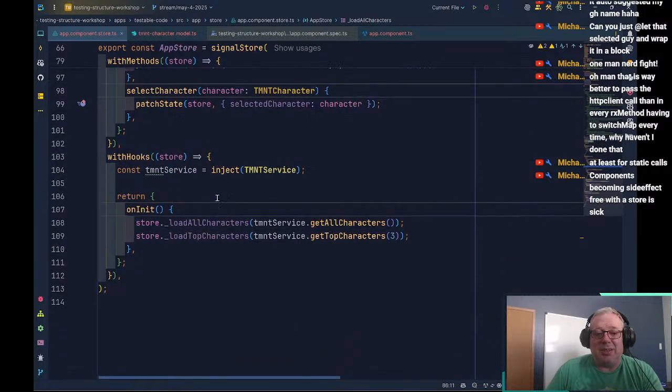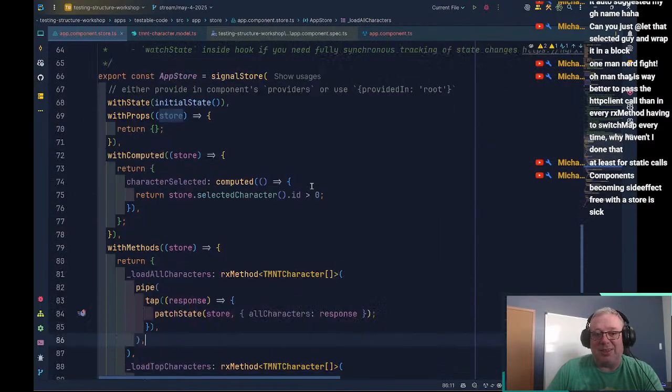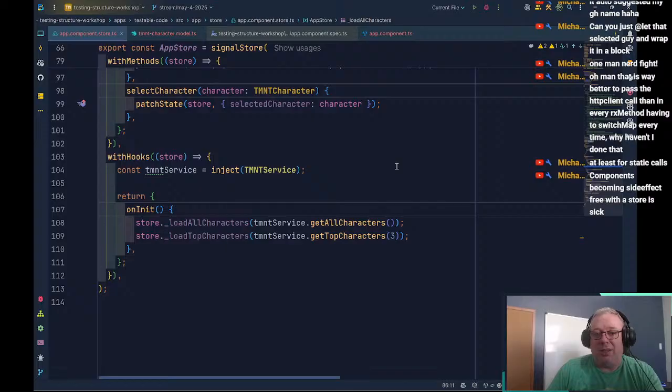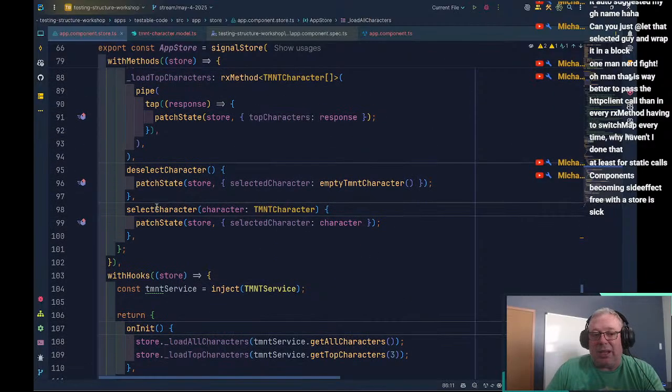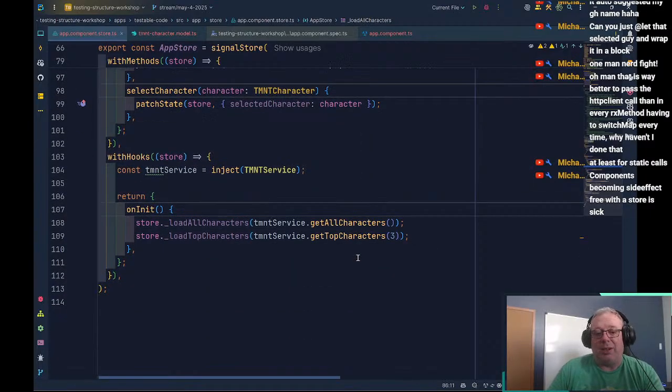Because I can mock the service and tell the service what to give, and I can test that the service comes back, right? I can go in and select a character, and I can verify that my state has changed, right? So let's do that, right?